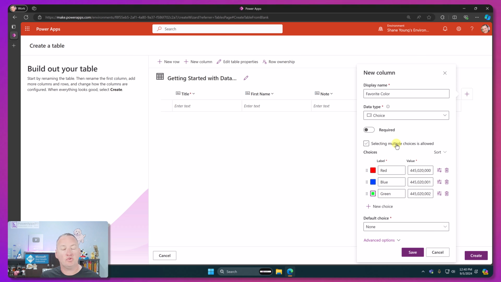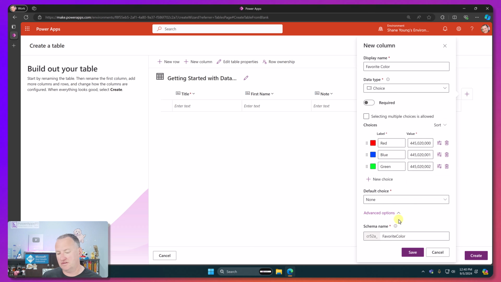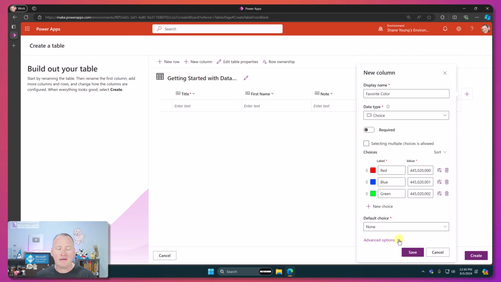We can select multi-choices as allowed. So just the same way we can in SharePoint, remembering that this changes the data structure from a record into a table. So it makes it even more complicated to sort, filter, patch, all those things. But we can change that, right? The same kind of chaos that SharePoint has there. And then of course we could set a default choice, and advanced options is just the name, right? And I keep pointing at advanced options here. There's a bunch more advanced options for all these column types, but this interface doesn't show you. So in a minute, when we switch over, we're going to look at those more advanced options.